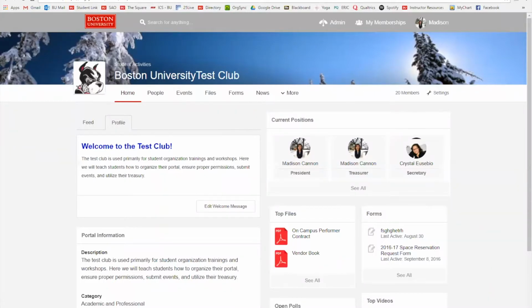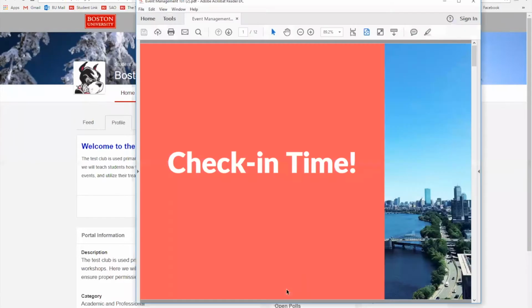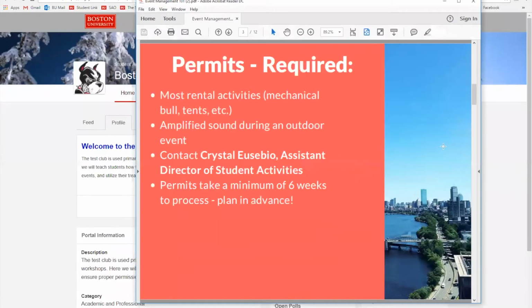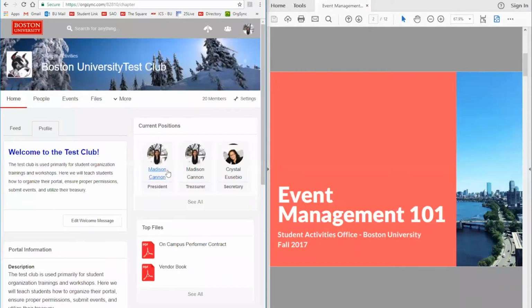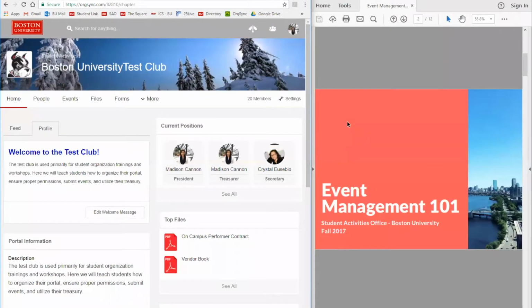No matter what road your student group is a member of, the process for requesting space and registering events is the same. All events must be registered and approved by SIO. This confirms you are going to use the space you requested. Also, expenses associated with an event will not be processed until the event has been approved.